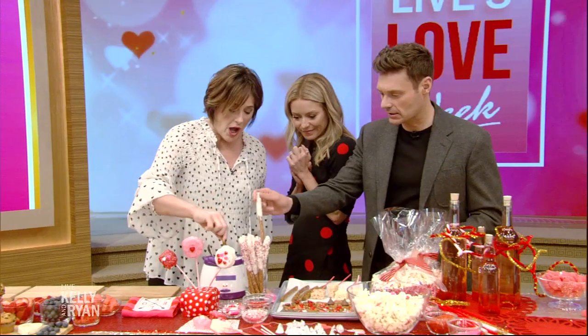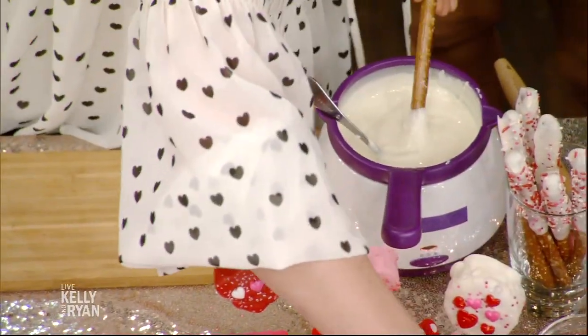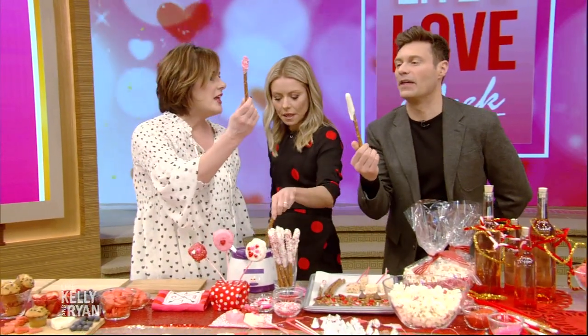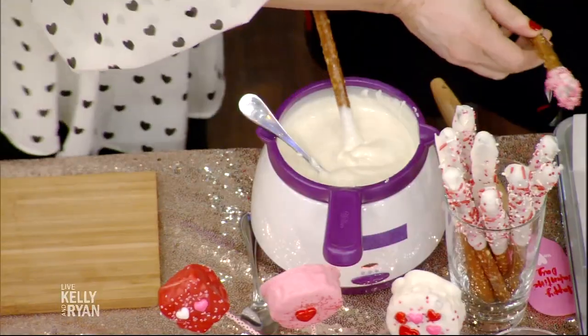Or you can do a little bit of that action right there. Dip it in like a little fondue. It's a pretzel fondue. How about that? Quick, that's easy. Is this white chocolate? It's white chocolate. I was wondering, is this yogurt? Is it pudding? What is it?